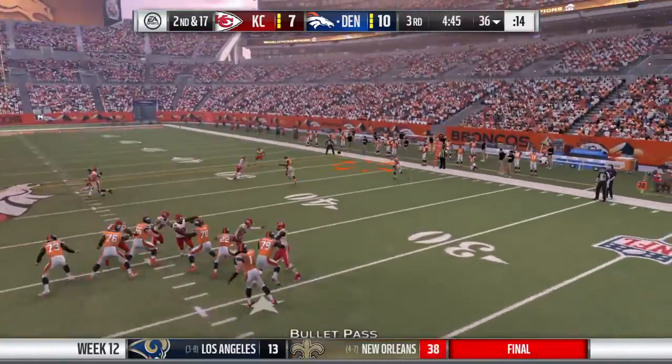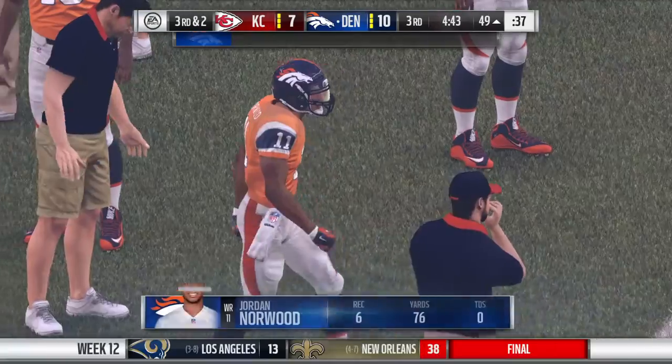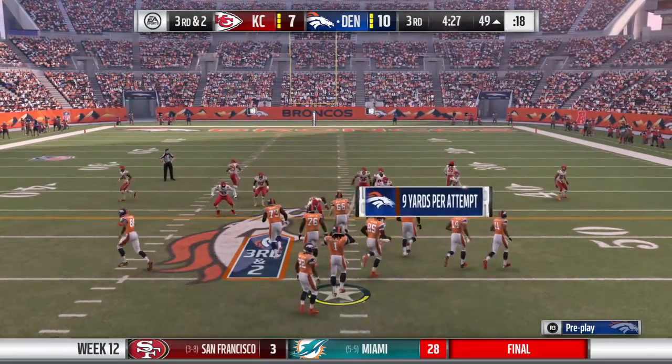Out of the gun, they'll look to throw. Completes it to Norwood. It'll be a gain of 15 on the play, and that's going to lead to a 3rd down. So here we go, a 3rd down after the 2nd down pass completion.